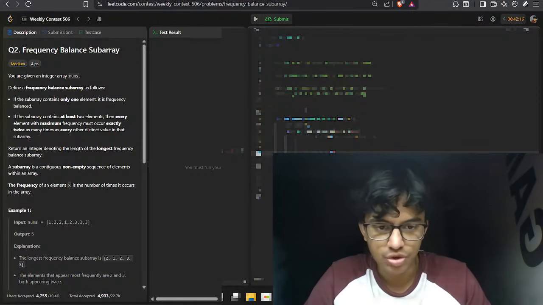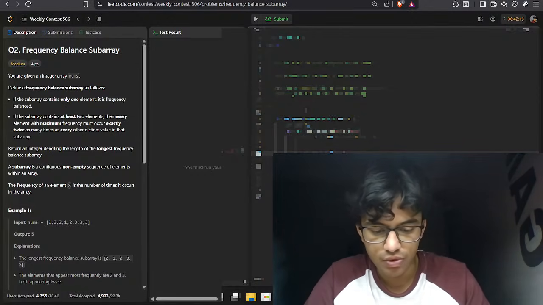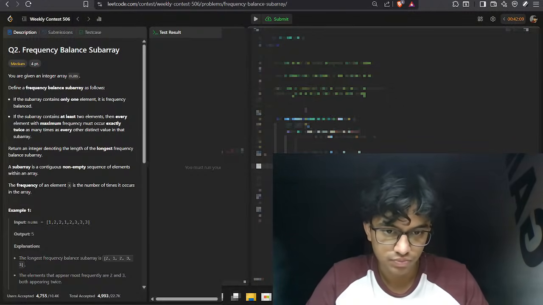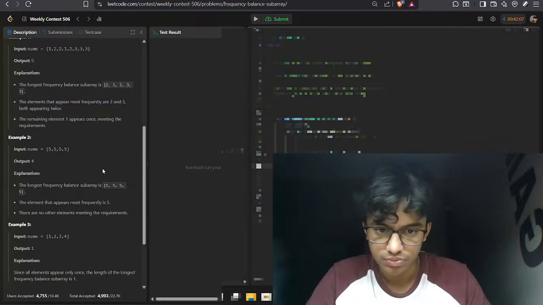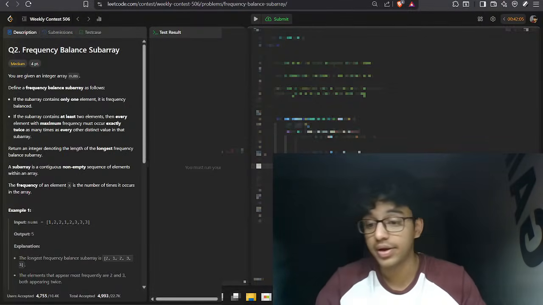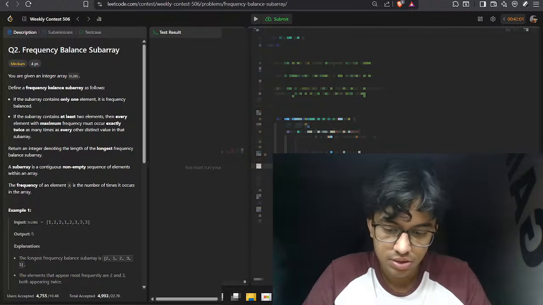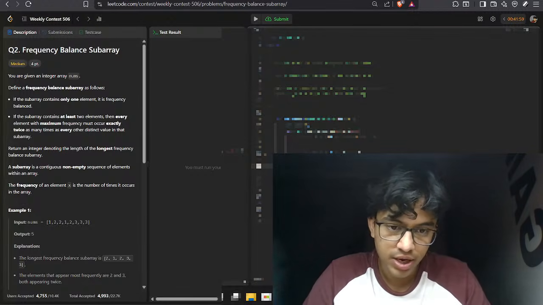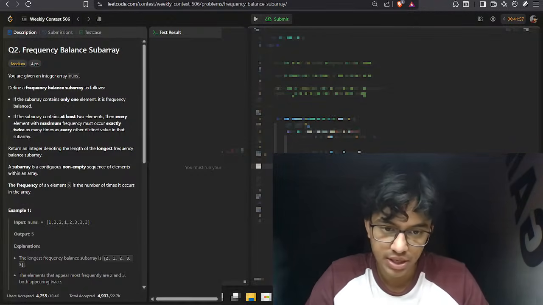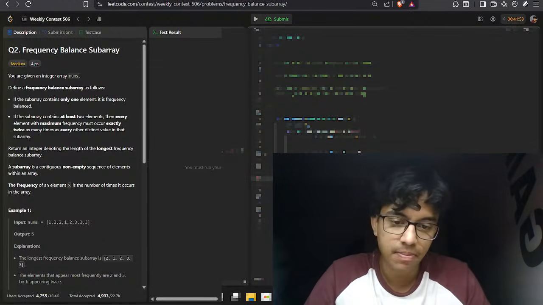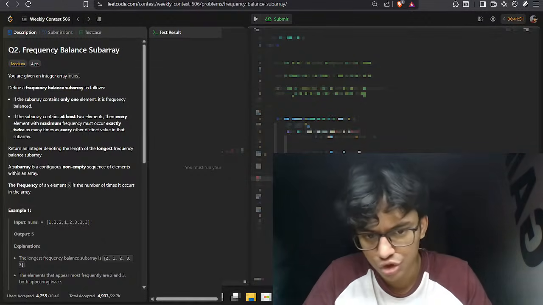Int k equals to I, k less than equals to j, k plus plus, right? Now in here, what we do is we create a set of int, let's call it my set, and let's create a int max frequency equals to 0.